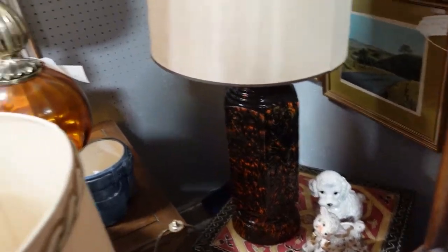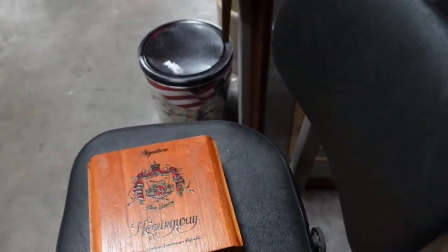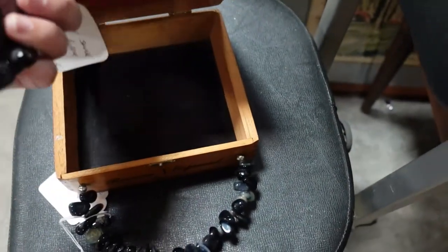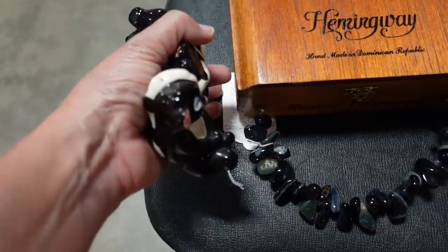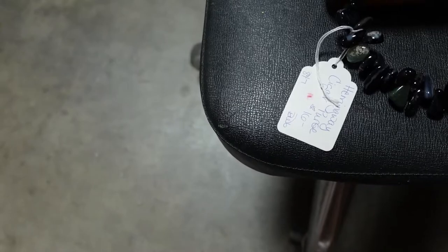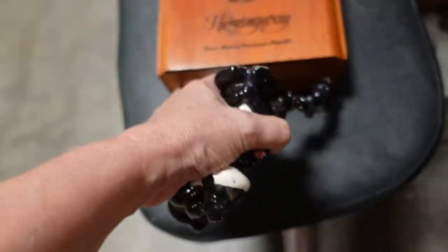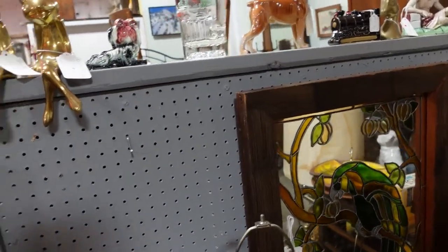A poodle and a lamb. Is that a purse? Wow, someone made a purse out of that — it's like a cigar box. I want to put these skunks somewhere, but it's way far from the front. $16 — Hemingway cigar purse. That's really cute; look at that. I'm not going to get it, but that is so creative. There's another boxer — I think the other ones were bulldogs. I'm not good with those types of dogs.